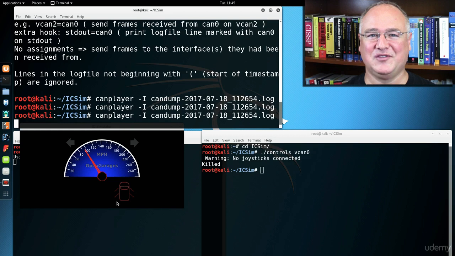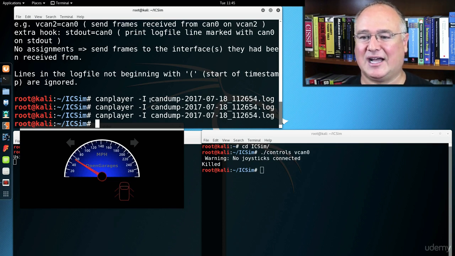So we'll do a quick review next with a couple of the changes that we picked up here, like removing the vcan0 from CANplayer. We could either say vcan0 equals vcan0 because we're replaying over the same port that we recorded, or we can just say CANplayer -I, and the candump file has all of the information about what network it was played on. So we're able to replay that. We'll look at that in the review, and then we'll see a little bonus section for fun.